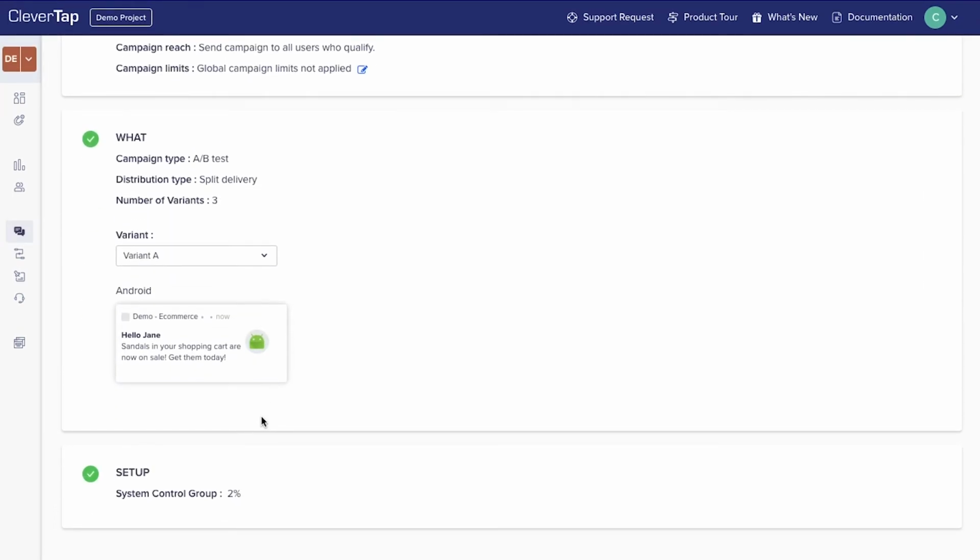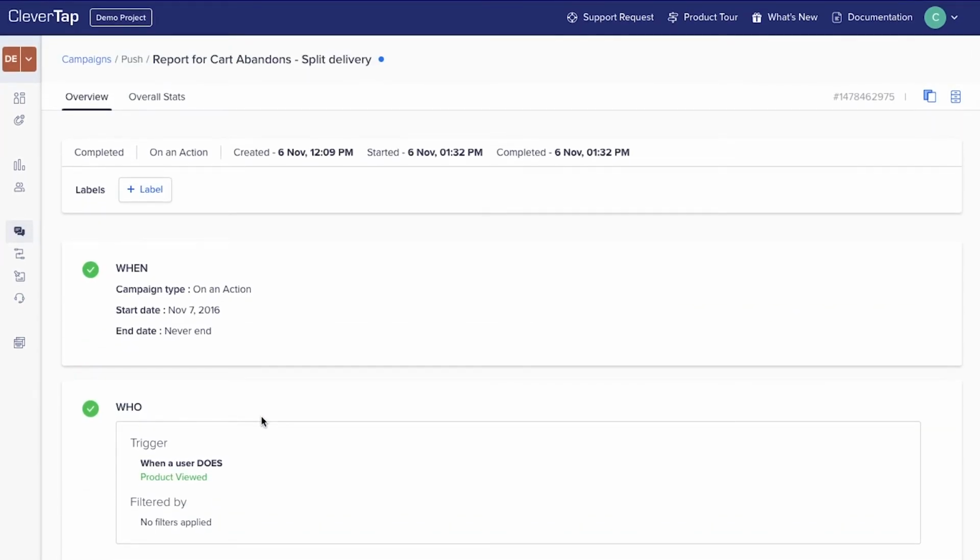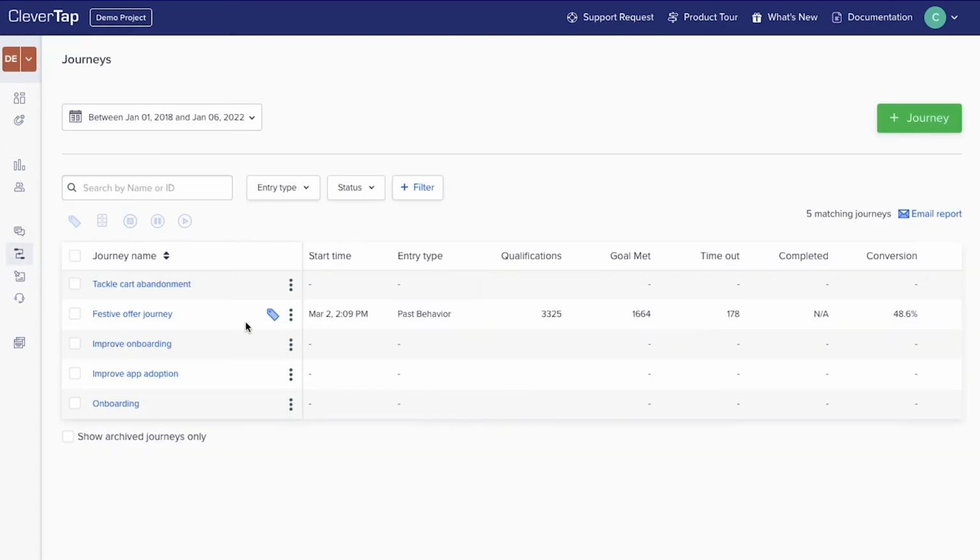What's more, automate these campaigns across channels using journeys. Click Journeys in the main navigation. Journeys provide the ability to orchestrate a sequence of campaigns aligned to a specific goal. Compose campaigns that span any length of time and engage with the user as they perform specific actions to keep them engaged in the right way at the right time.